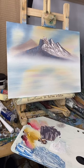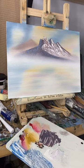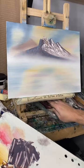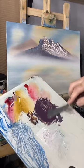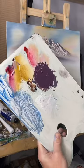All right, let's think about some trees and stuff like that. I might try and use up this colour that I've got from the mountains. Add some crimson in there. Make sort of a lavendery colour. I might add a little bit of brown to that. Actually, it's quite a nice colour as it is.